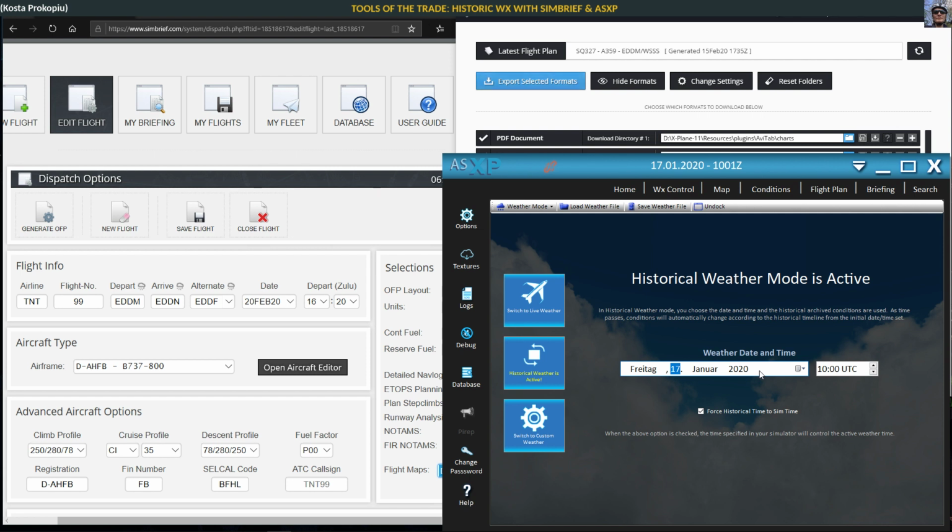And the good thing is, during my 11-hour flight, it actually switched and loaded new weather reports every hour or so. So I could see how the historic weather was updated every 30 minutes to an hour, because the simulator continued to put the time forward, and it communicated it to ActiveSky, and as soon as the time for another weather report was reached for the weather station that we were close to, it would download it.